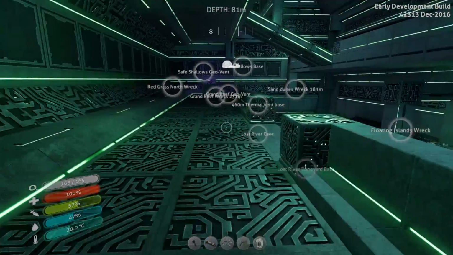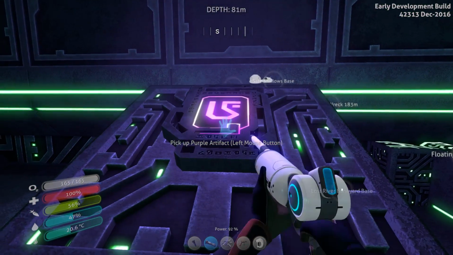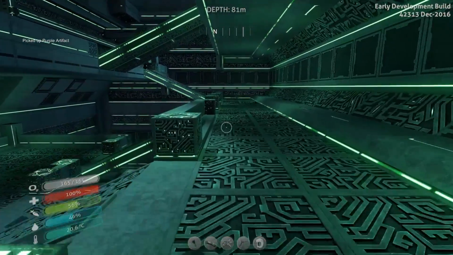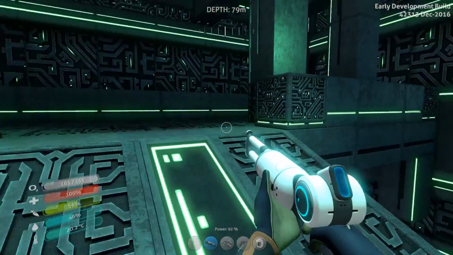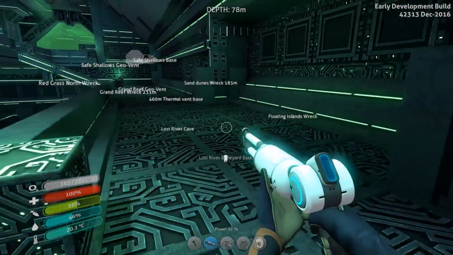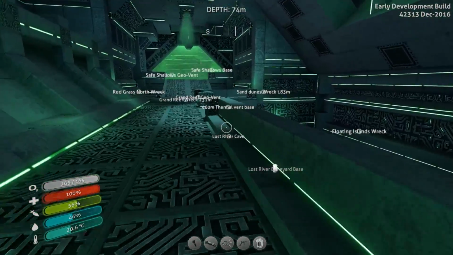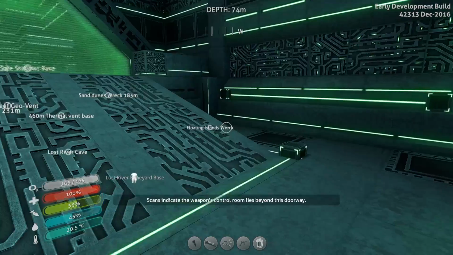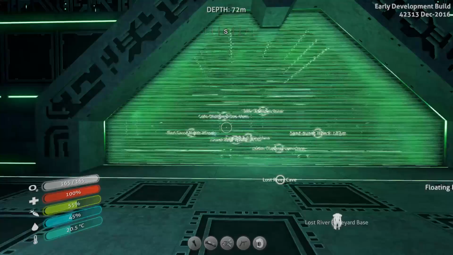We've got a purple thingy in the wall down here. Here, purple artifact. We'll take that. Another big shield wall up here. So let's just put that away for the moment. Looks like we don't need it. Scans indicate the weapons control room lies beyond this doorway.